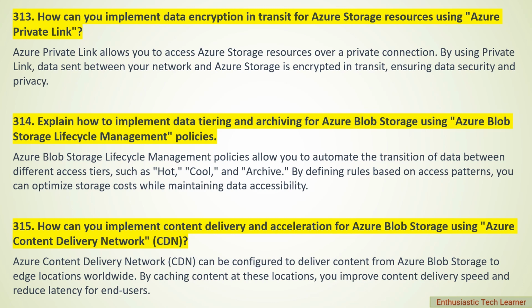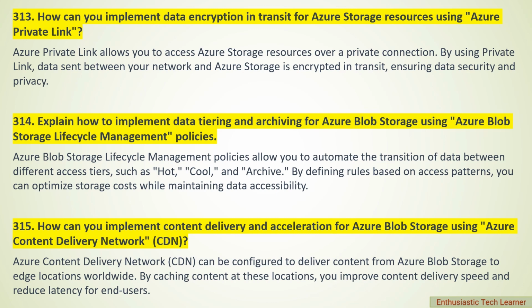Explain how to implement data tiering and archiving for Azure Blob Storage using Azure Blob Storage Lifecycle Management Policies. Azure Blob Storage Lifecycle Management Policies allow you to automate the transition of data between different access tiers, such as hot, cool, and archive. By defining rules based on access patterns, you can optimize storage costs while maintaining data accessibility.